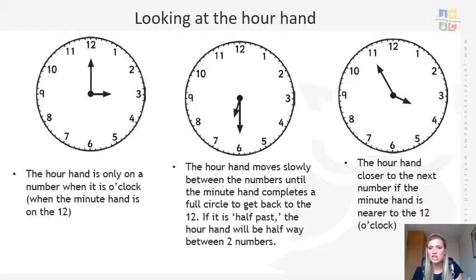Now if we have a look at the third picture, it is 5 minutes to 4. So can you see that our hand has not quite got to the 4 yet? Okay, because it isn't 4 o'clock, it's still 5 minutes to 4. But you can see that our hand is now closer to 4, why do you think it's closer to 4 and why is it not closer to 3?